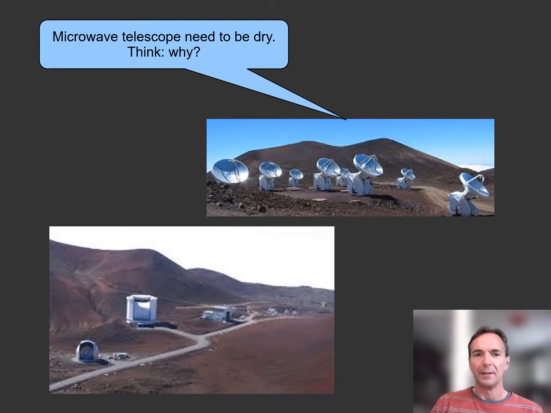So we'll see. Now, if you go to a nice place like Mauna Kea here, this is the James Clerk Maxwell telescope. It's now defunct. This is quite an old picture. And this is the Caltech Submillimeter Observatory down here. They're replacing these old telescopes with these sorts of things, which are arrays of microwave telescopes. And this here is a small millimeter array, which is just built at the back here on the top of Mauna Kea, which is on the Big Island of Hawaii in the middle of the Pacific.